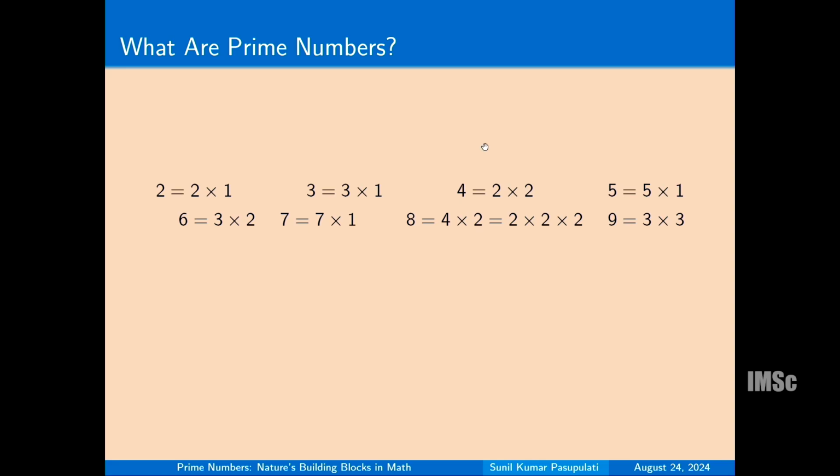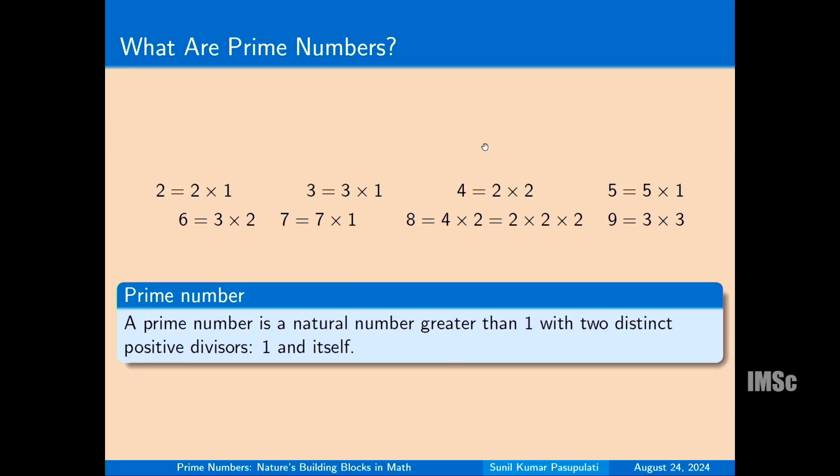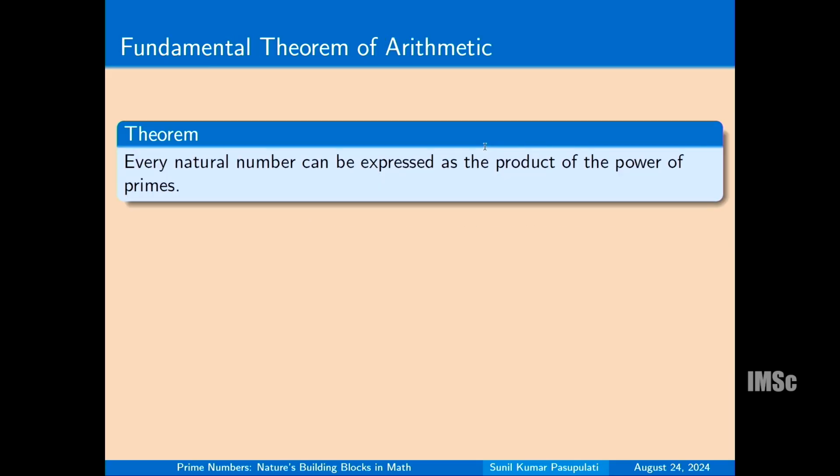So actually, let me just write formally what a prime number is. You're trying to find all the natural numbers whose divisors are just 1 and itself. So that is what a prime number is, what you're defining it as. Okay. So what we are saying is, suppose it is not a prime, can I do something with it? Yeah, of course you can do something with it.